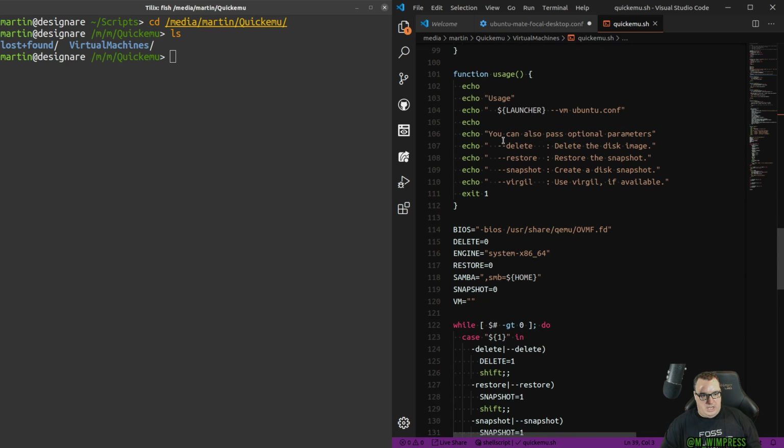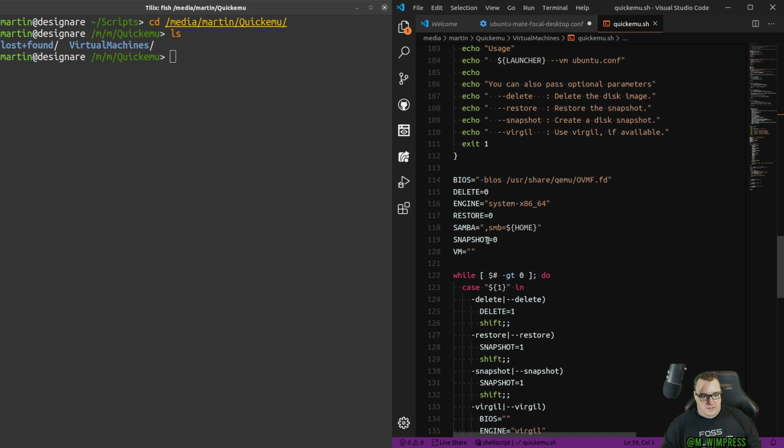Here we go. So we have basic usage. We can launch a configuration, and then we have some optional things: delete, restore, snapshot, and Virgil. This is just some environment variable instantiation. This BIOS line, by default, will configure the virtual machines to boot using EFI rather than legacy BIOS, and that's a feature I want to tinker with this evening.